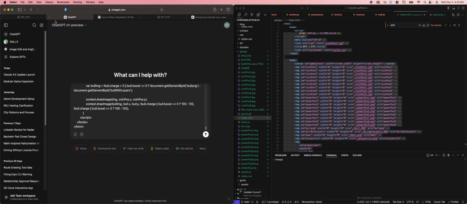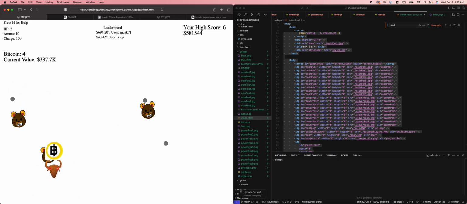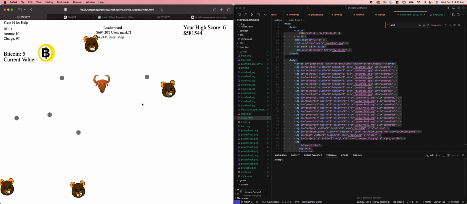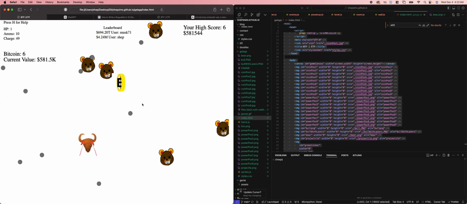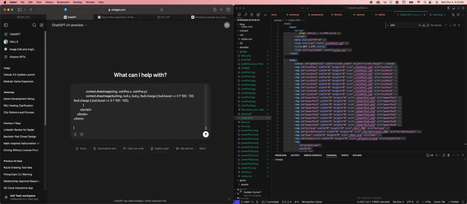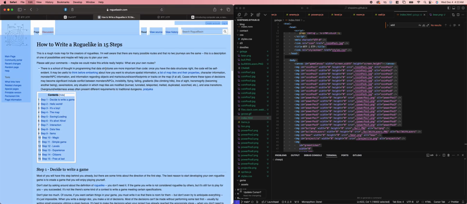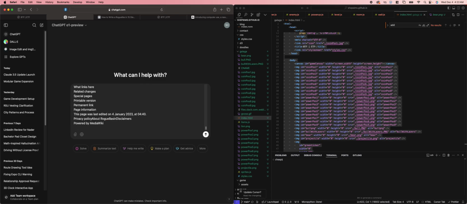I'm just feeding it that, which, like I said, just contains the source code, which has a few enemies and typical charge, ammo, HP. It does an API call to get the current value of Bitcoin and just displays that, and has a leaderboard up the top. So let's go back to ChatGPT and say, I'm going to take these, how to write a roguelike in 15 steps, Command A, Command C over here, Command V. I'm just going to say, here's the article on how to build a roguelike. All of this is still in the same prompt that I started at the beginning. I have not yet fed it into GPT. That was just a copy of the web page. That's how I usually do things, and I'm just going to hit enter and see what we get.